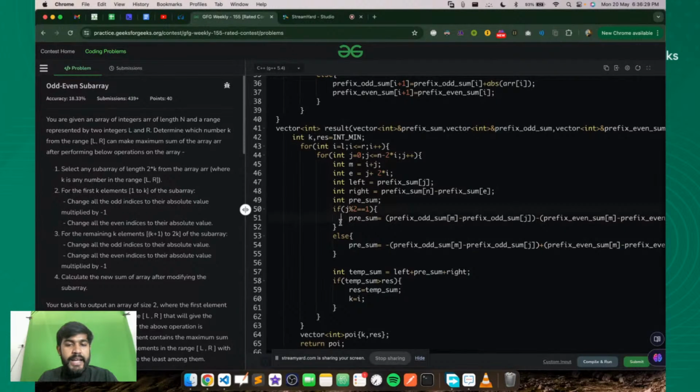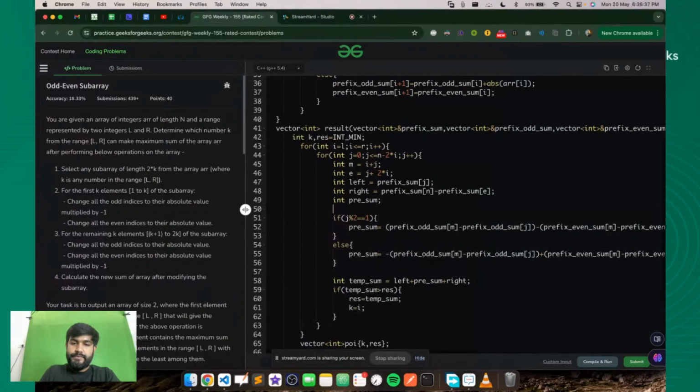Either it would be point 2 or it would be point 3. The below if statement is point 2 and 3. So what does this do?